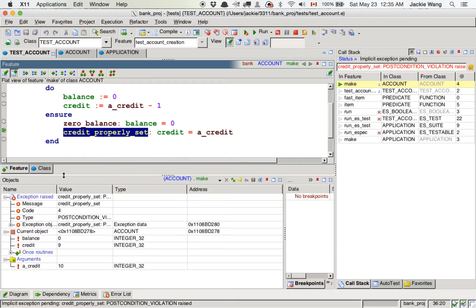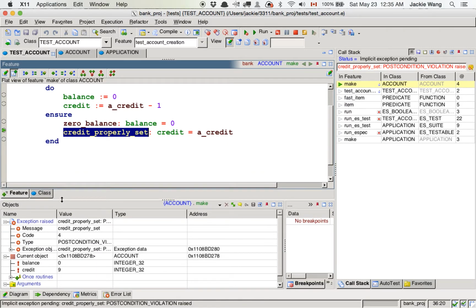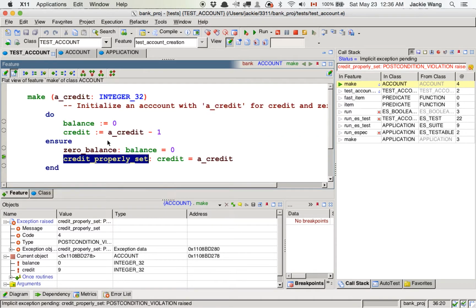And the way to see why the postcondition was violated is to have a look at this proposition here. So at this point, after initializing, let me scroll. Yeah. So this is the make feature in the account class we are talking about.